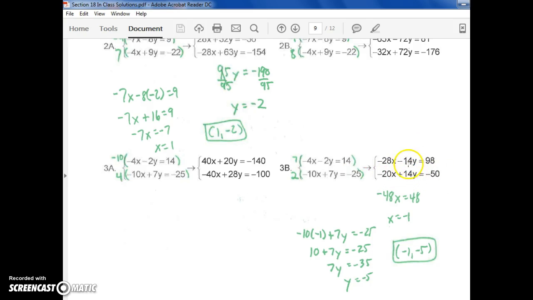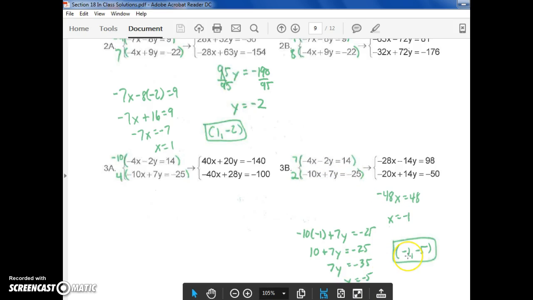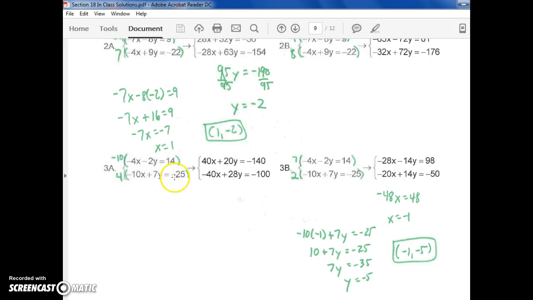By doing that, the 14y's cancel out, and I'm left with negative 48x equals negative 48. Yeah, the numbers are big, but this is relatively easy to work with because of the fact that these two numbers are effectively the same thing, just one of them is negative. So that gives me x is negative 1. I can take that equation, plug it in wherever I want. I just went with this one because it seemed like the easiest to work with to find out what y is. If we had eliminated x to solve for y, like we did over here, we'd still get the same thing, but the numbers were really big.